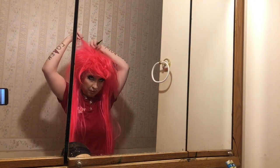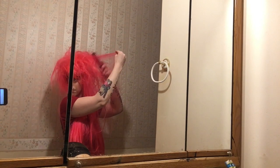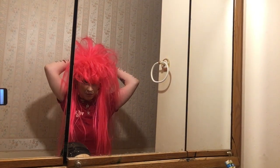At this point, I just took the wig back off the mannequin because unless you have a custom-made mannequin, the mannequin is generally not going to be your head size or shape, so you want to take it off there and put it back on your head throughout this process just so you can see the hair is laying the right way. Make sure you don't have any visible wefts once you put it on your head and it stretches out, things like that.